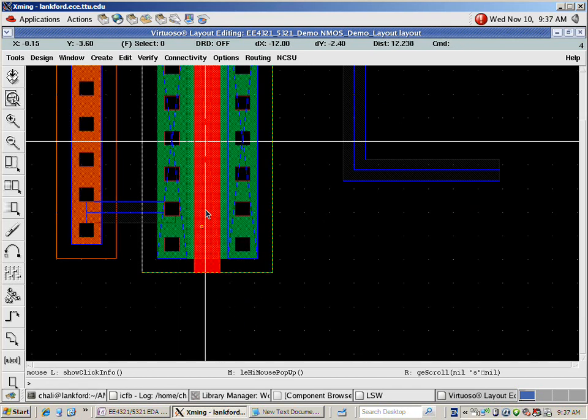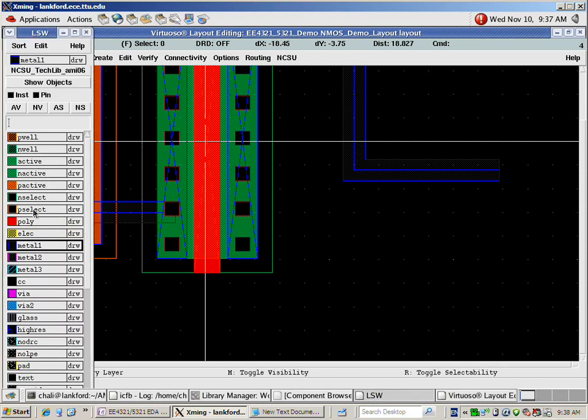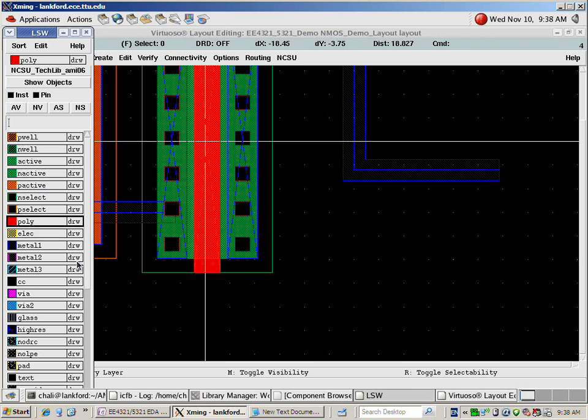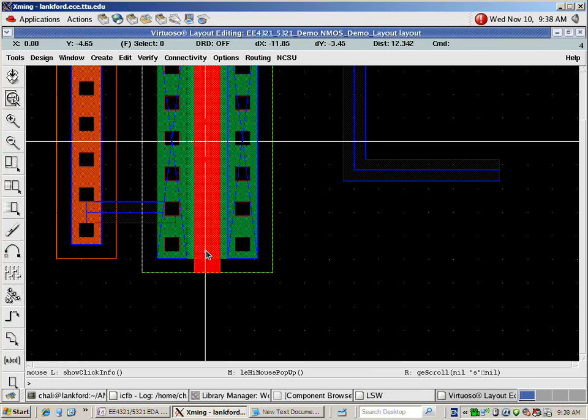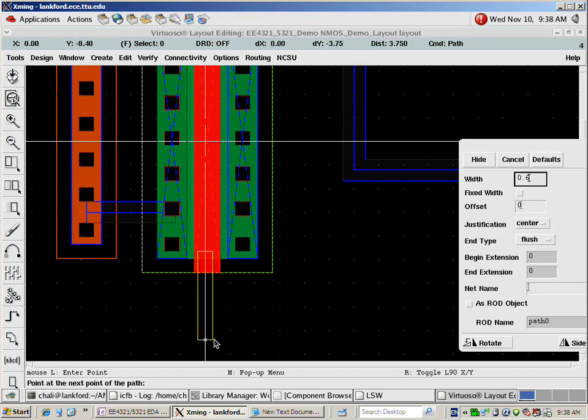For the gate, because the gate is made up of polysilicon, I have to activate the layer of polysilicon, poly, and draw the path. Use P. It's a bit slow. Okay.